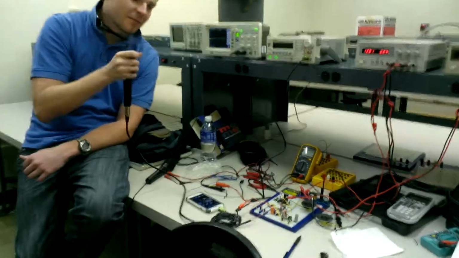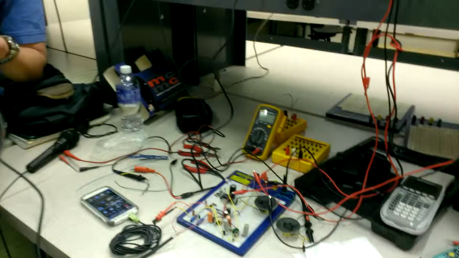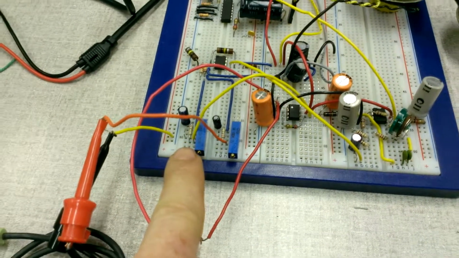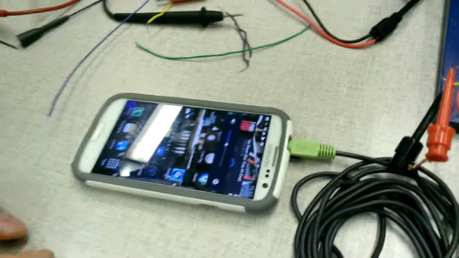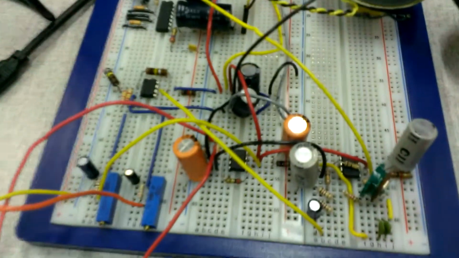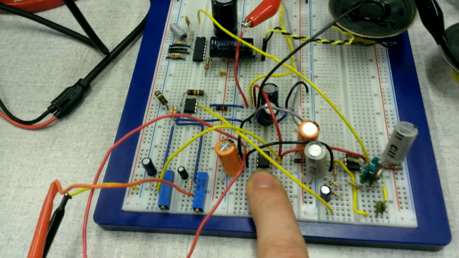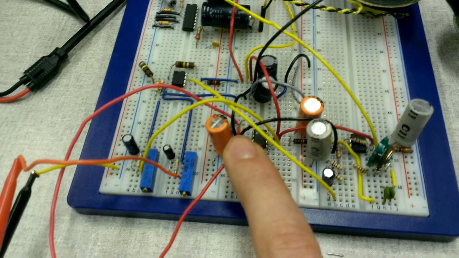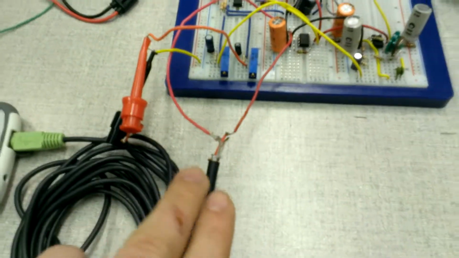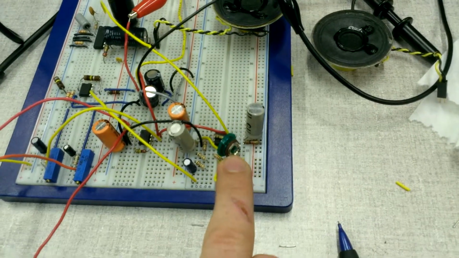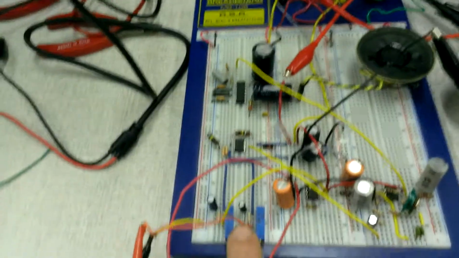All right, so today we're showing a summing audio amplifier. If you look here, we have a summing audio amplifier with a microphone here and audio input from the phone we're playing music off of right here. That comes to this amplifier, which is a differential amplifier. This is the microphone here. It's hooked up to the differential amplifier. That goes to the summing amplifier right here.